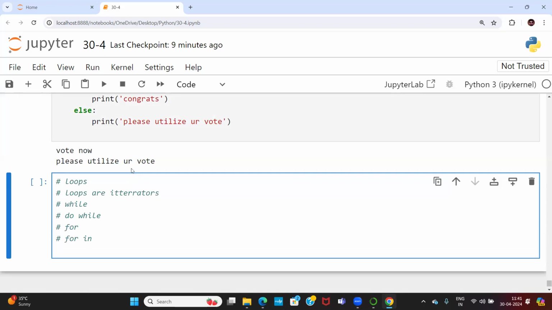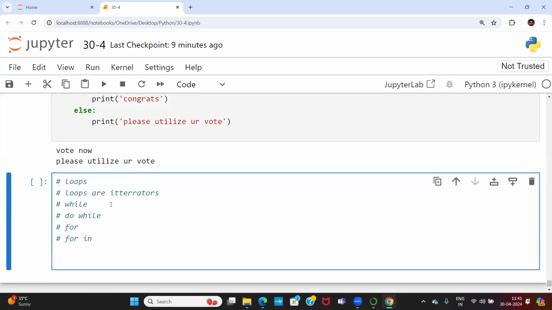In other programming languages there is while loop, do while, for loop, and for in. But in Python we only have the while loop and for in loop. There is no do while, and no plain for loop in Python. Only while and for in.